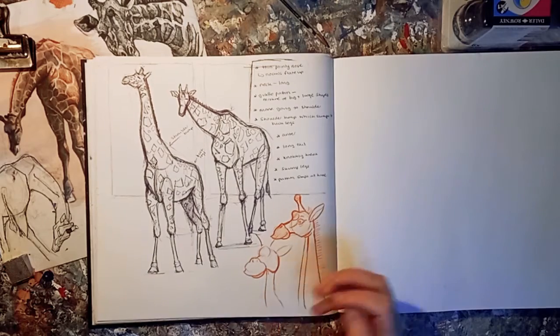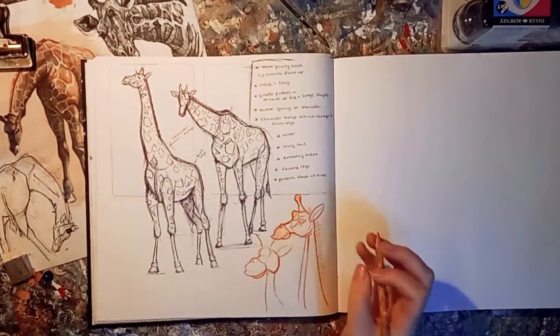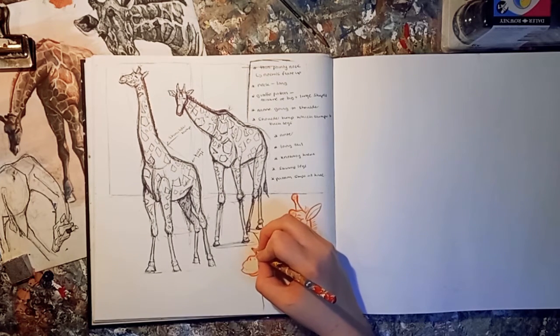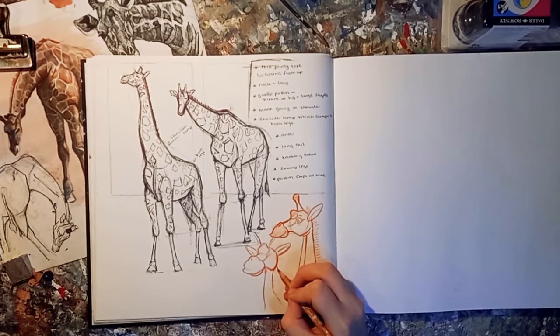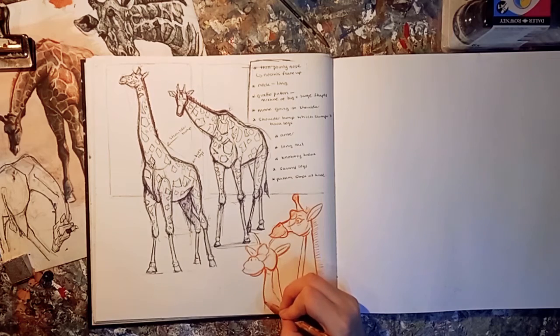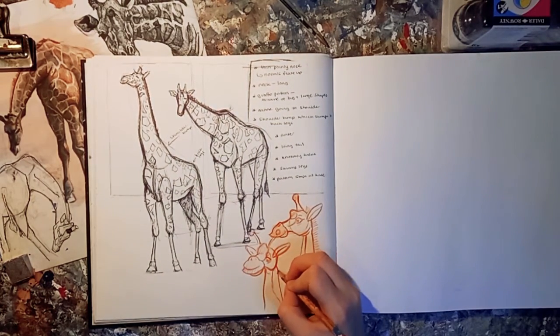I need to move over to here to draw some of the actual body, but I'm just concentrating on getting the face right first, because I do feel like in illustrations the face is usually the selling point of a picture. Put the other layer in. Oh, I've done a neck too thin again. I think let's make it a bit wider. Makes sense for it to have quite a wide neck, because otherwise it wouldn't be able to balance its massive head. Give it a bit of a dopey docile face.